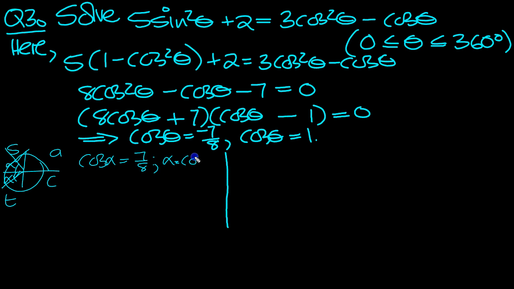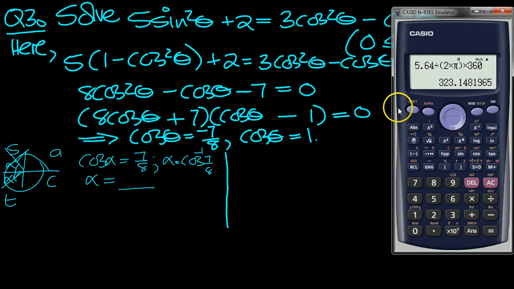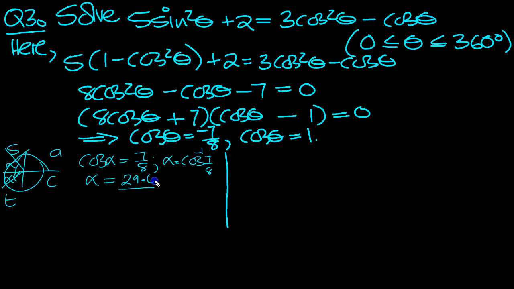So that tells us then that alpha is cos to the minus 1 of 7/8. So let's type that in a calculator, shift cos of 7 divided by 8, close bracket. Make sure you're in degrees mode. 28.95, so I'm going to round that to 1 dp. So that would round to 29.0 degrees. So alpha is 29 in here and 29 there as well. So the solutions round to here is the first solution. So theta will equal 180 back 29 is 151 degrees, isn't it? And then 180 plus 29 will be 209 degrees.